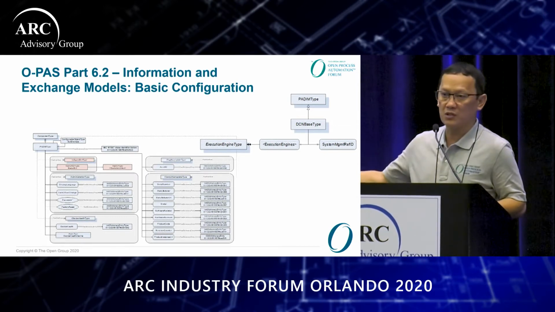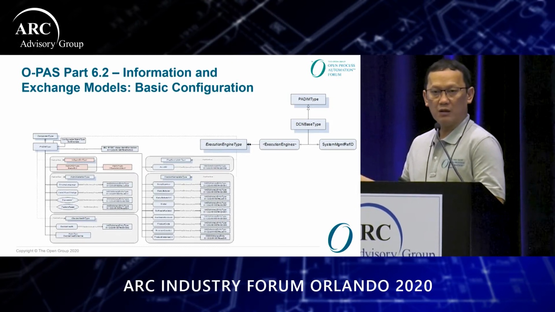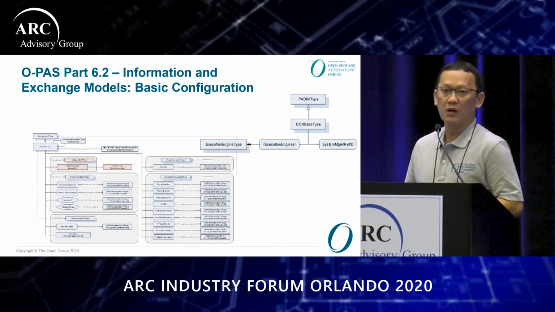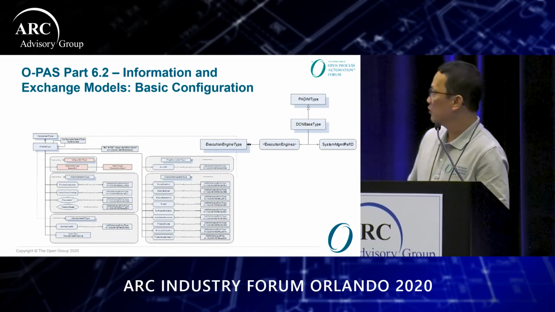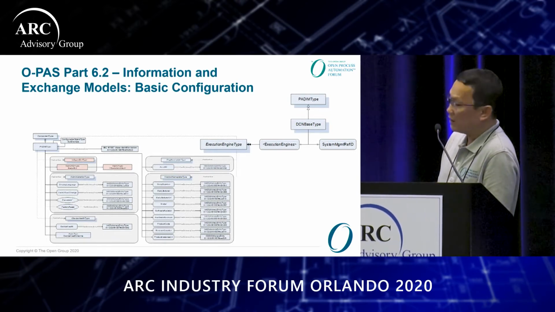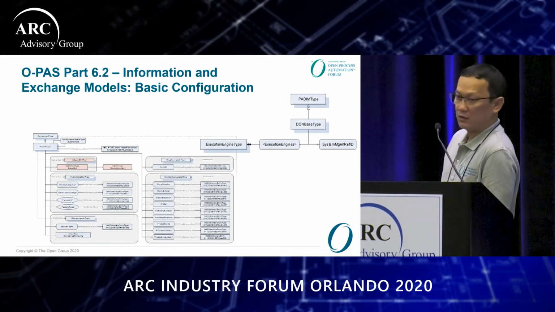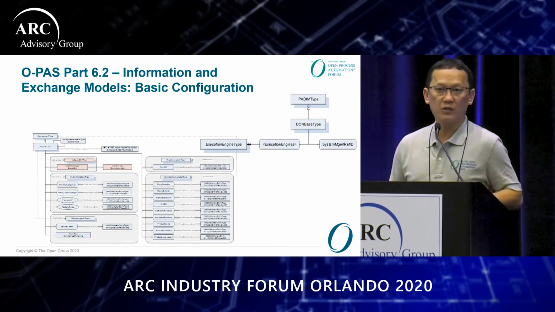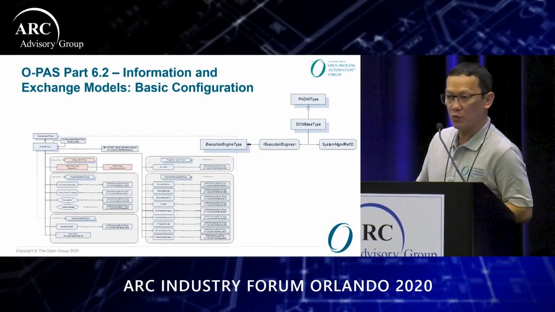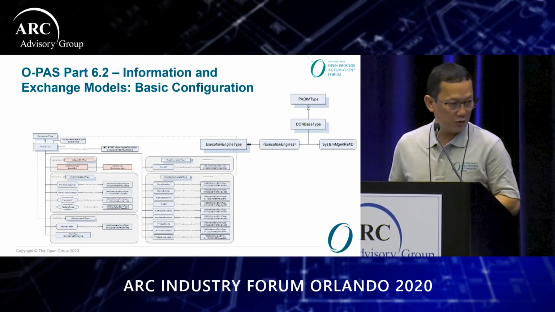So the message here is that we're not trying to reinvent something that another standard has done. We're either referencing them or we reference and extend them. In this case, we're extending the PA-DIM model, the standard, and then we added the execution engine for upload and download of the configuration. So this is one of the aspects of 6.2 that I would like for you to remember.